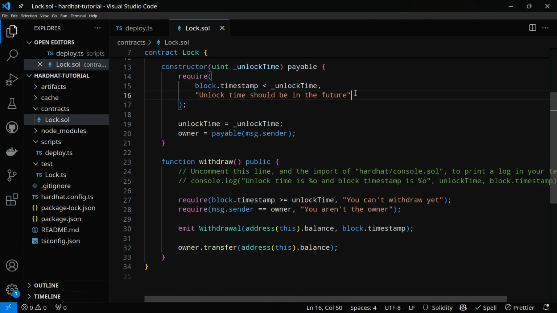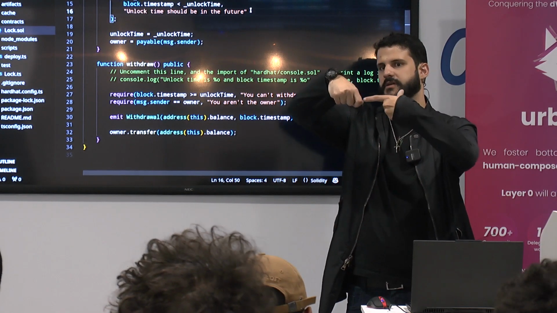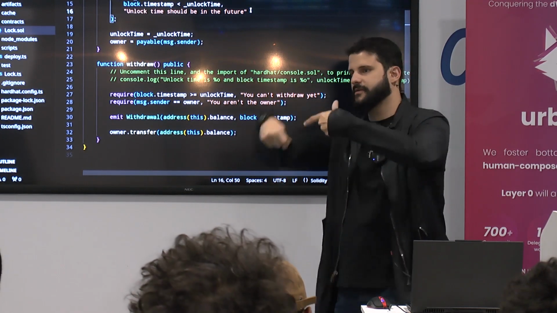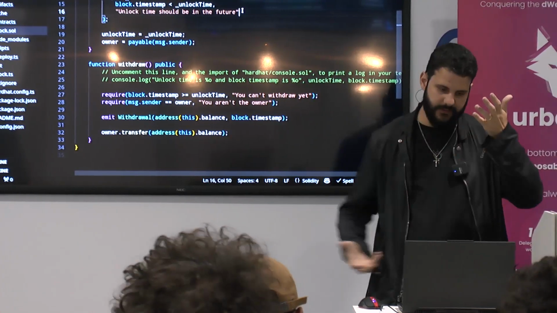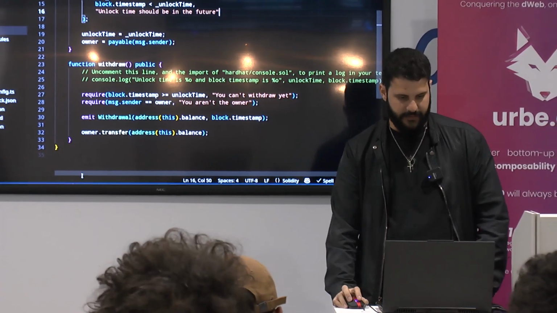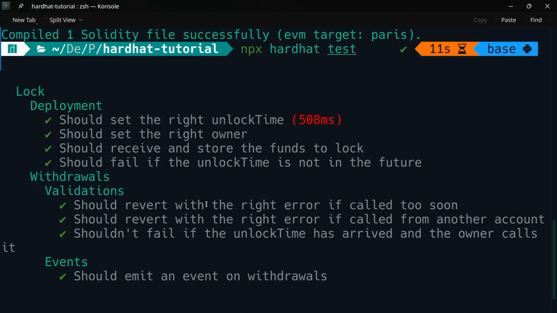Okay. How can a constructor be payable? So when you deploy, you pay some time. Yeah, so I deploy the contract and the money gets stored in the contract that I'm deploying. See? At the same time, the same transaction. I don't need to deploy and then fund. And in the withdrawal, the same thing. We have the plain text explanation here.